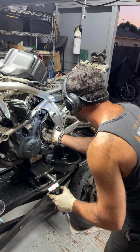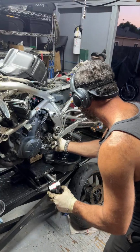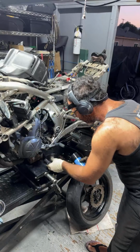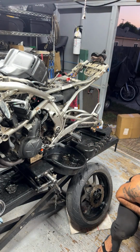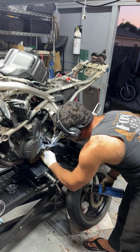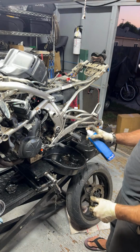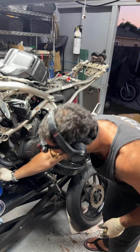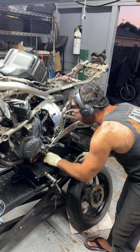So let's see here. Go ahead and remove this front sprocket now. Okay, very nice. Ooh. Let's see. Is there a way to minimize the mess that's going all over the place? Can I do something like that? Does that work? Maybe if I threw a zip tie? Okay.